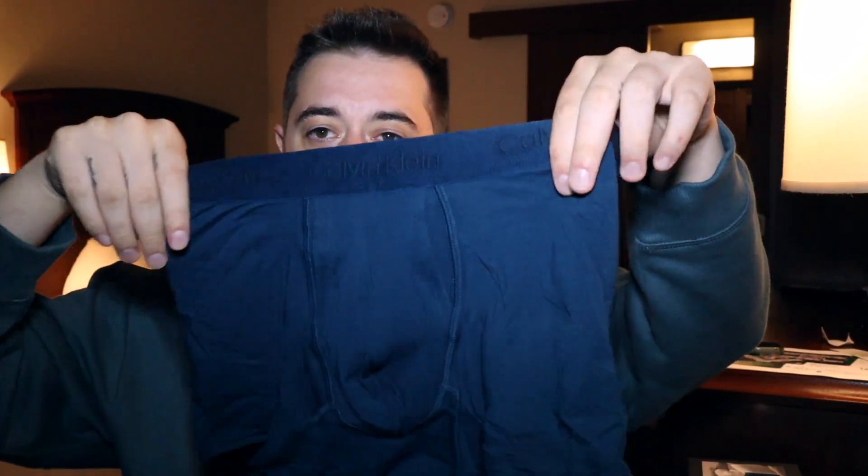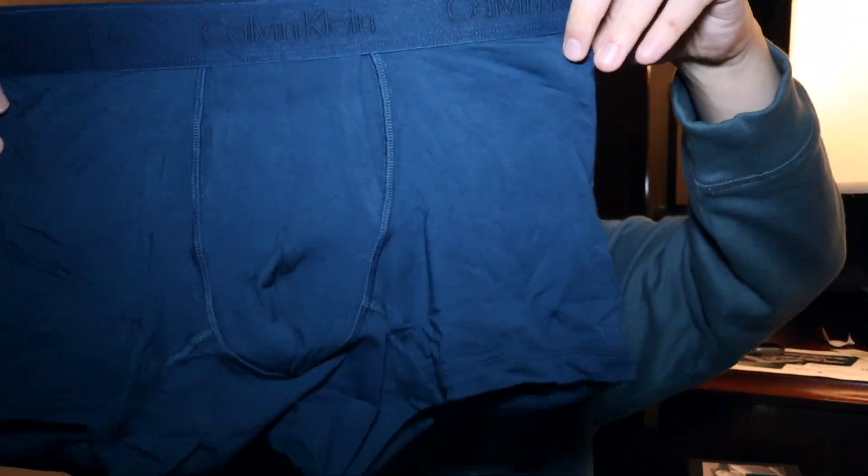You're getting what you're paying for with these. These are at a very high price point — like $80 underwear if I remember right, roughly $80. But there was, I think, 40% off or something like that so it wasn't too bad. I like how they fit on the leg — they've got a good decent stretch there, so if you are a bigger guy and you need those thighs to be comfy, they've got you covered.